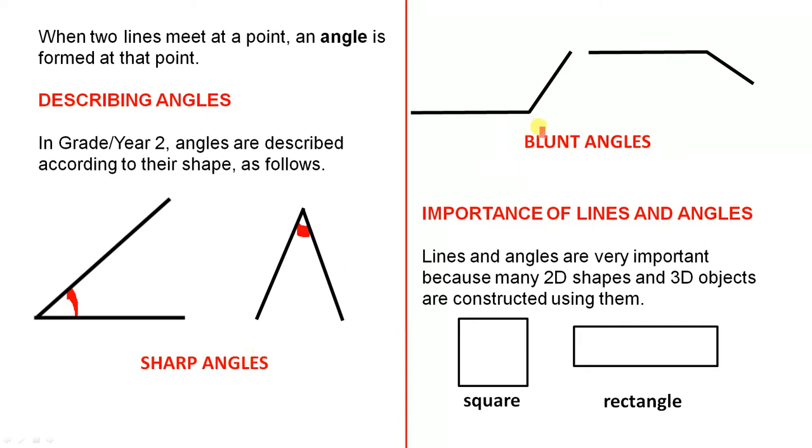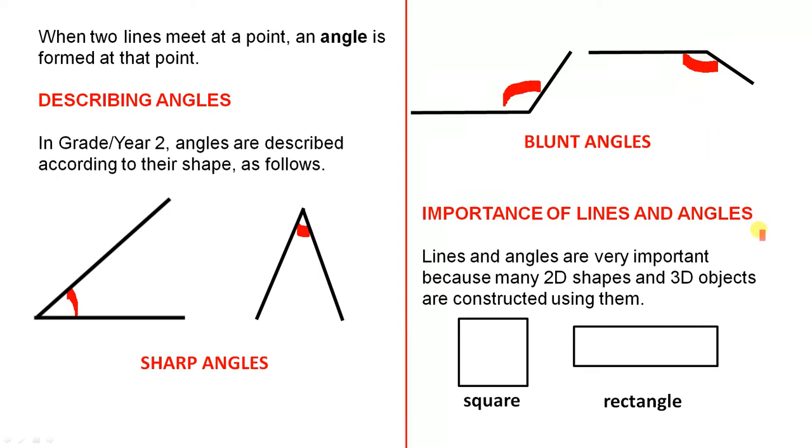On the other hand, blunt angles, if you look at the outside here, they're a little bit flat, aren't they? They are not as sharp. So that's why they're called blunt angles. And the angles, when it's a blunt angle, are a lot larger. See that angle there? It's quite large. And this one here is very, very large. So for very large angles like this one, they're called blunt angles because the outside is not sharp.